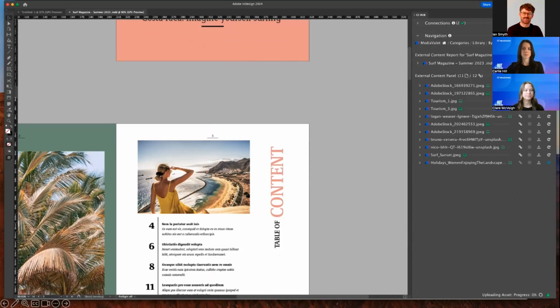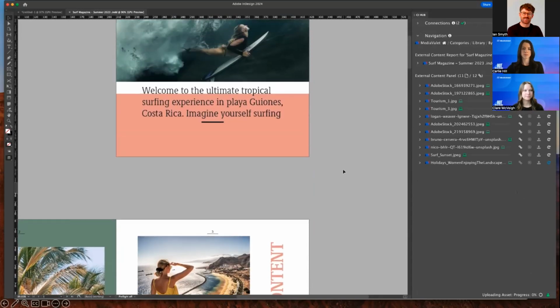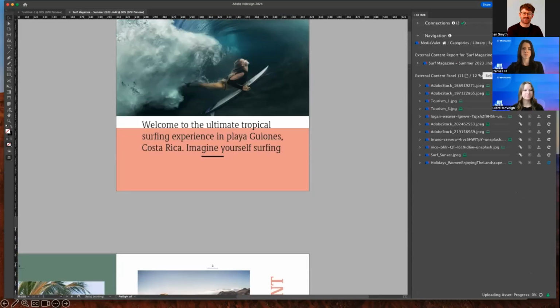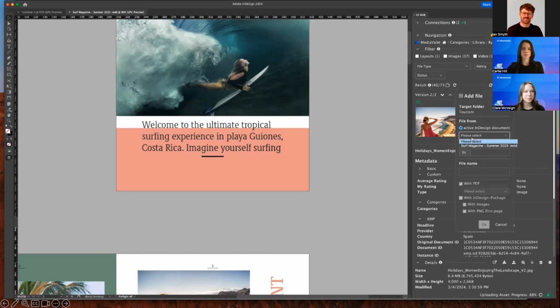So this is just going to make sure that anytime I need to send any changes I've made to my project to the MediaValet DAM, I can do that very seamlessly from this panel over here. My other option would be to navigate back over into our folder view, and then I can actually add this as a new asset. So if I would like to add a new asset rather than a new version, what I can do is give it a new name. So here we can just name it new magazine.